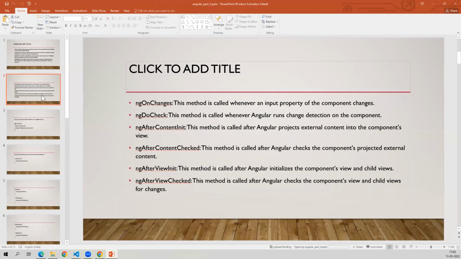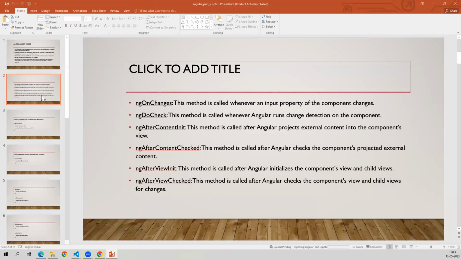If we are making any changes for the component, in those cases this will go to the ngOnChanges lifecycle method. Suppose you are making a property like disabled or enabled of a button, where you are passing from the TS to the HTML, all those things can be captured at ngOnChanges.